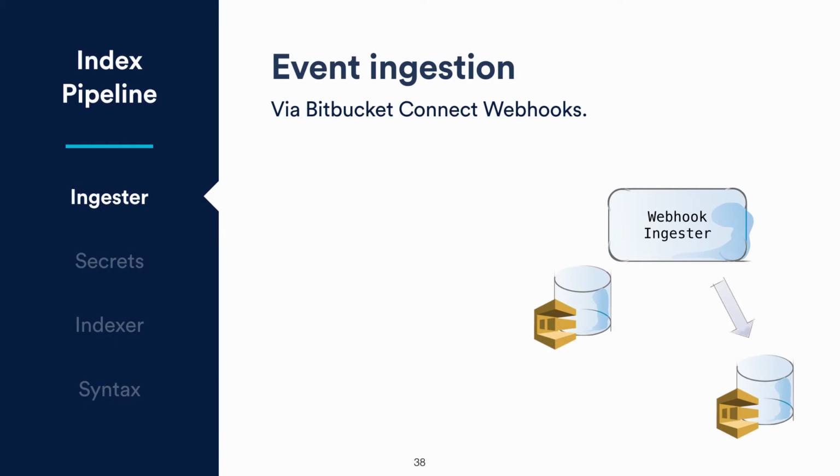That service is also responsible for responding to Connect add-on lifecycle events. If you install a Connect add-on into Bitbucket, it will send you an installation handshake, again, just an HTTP request with some payload that contains, amongst other things, a shared secret, which you can use to verify that the incoming requests haven't been tampered with, and you can also use that to make outgoing API calls to Bitbucket from your add-on.